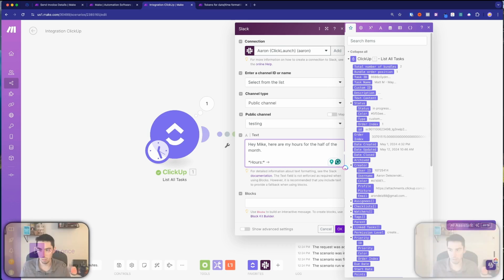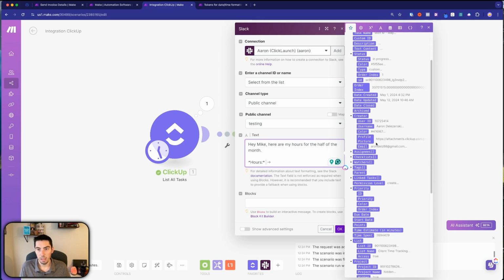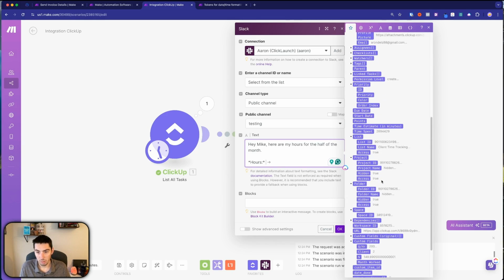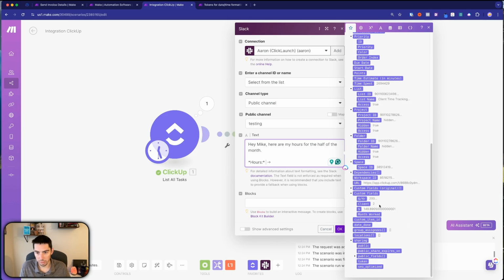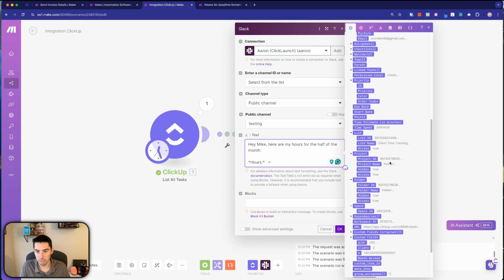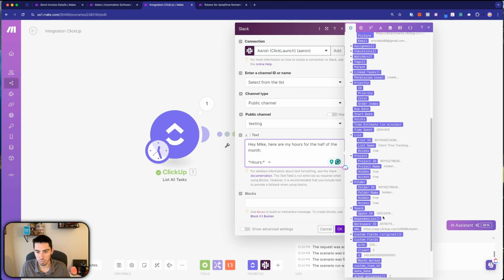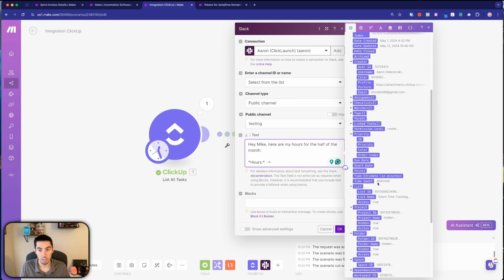And then over here. So now for the hours, what we're going to do is find in the task here. If we look at this, we can find the hours down here. Where is it? It's actually time spent. Now if we look at this, time spent, and it says 2694429. What is that? Well, that turns out that's actually in, I believe, milliseconds.